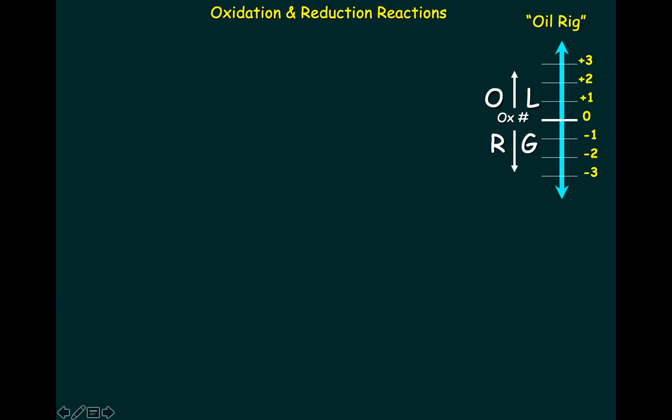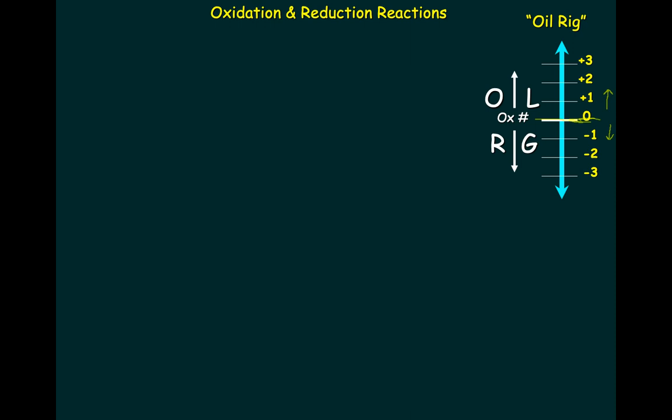All right, so next part coming is take a look at our reactions really quickly. And this is a little memory device to help you learn and remember what oxidation and reduction mean. I like to think of this as the ground floor. This is going up to the higher levels, and this is going down to the basement. So think of the ground floor of a house as being 0 elevation. You go down steps or you go up steps, okay? And I want you to think of OIL RIG. Oxidation is losing electrons, and reduction is gaining electrons. So oxidation is losing, reduction is gaining.